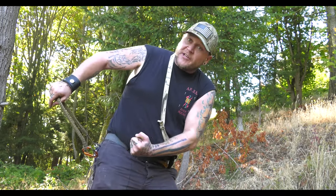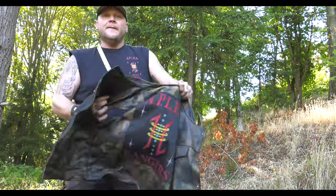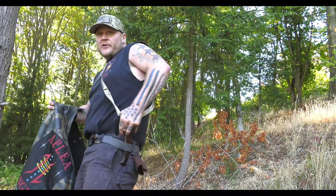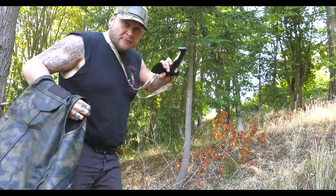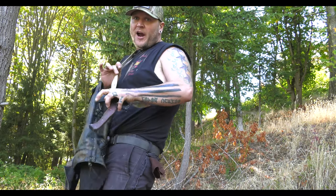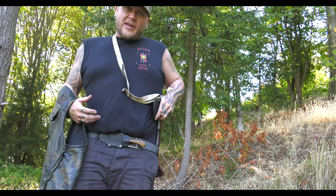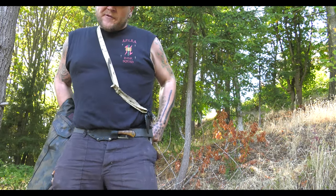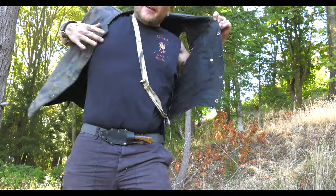This is going to be better for cutting cargo net — one strike versus a knife having to saw. Why would you have to do that? Say your lanyard is something you need to cut — one chop is going to cut that. There's cargo nets everywhere in the war zone. When you're laying down at night, you can put this right alongside you with this still on your neck. You can sleep in your sleeping bag like this, and in complete darkness, you know where everything is.